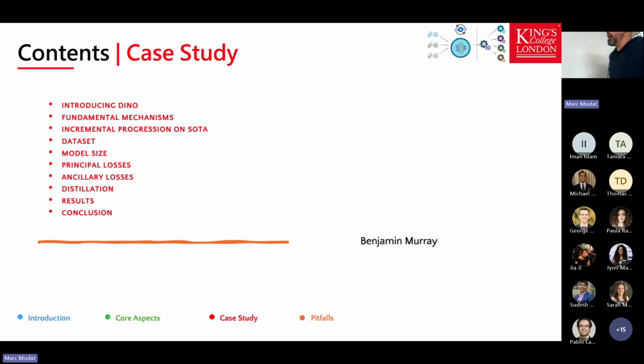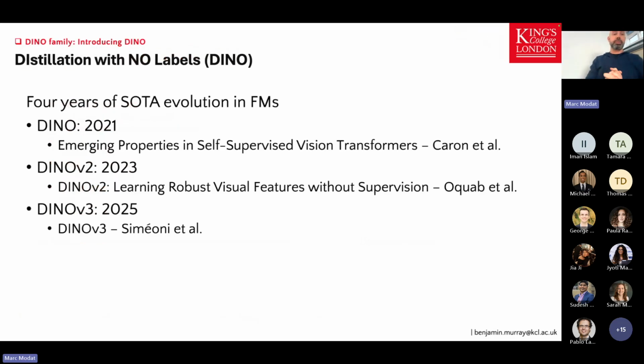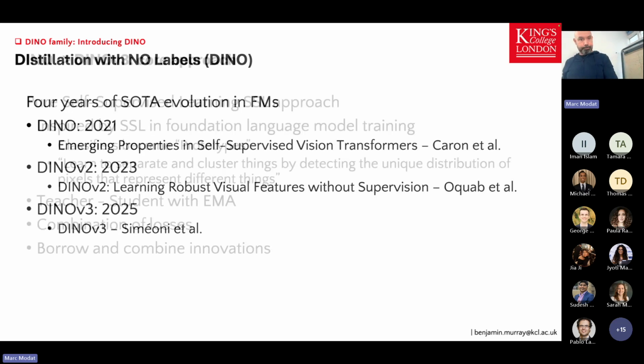Hi, folks. Yes, so DINO, it's a family of models that have been around for about 4 years now. DINO is distillation with no labels. This is as opposed to weakly supervised learning that was sort of dominating the Vision Foundation model space at the time. And they wanted to get away from things like contrastive labels or weak labels. And that's essentially what they did across these 3 papers.